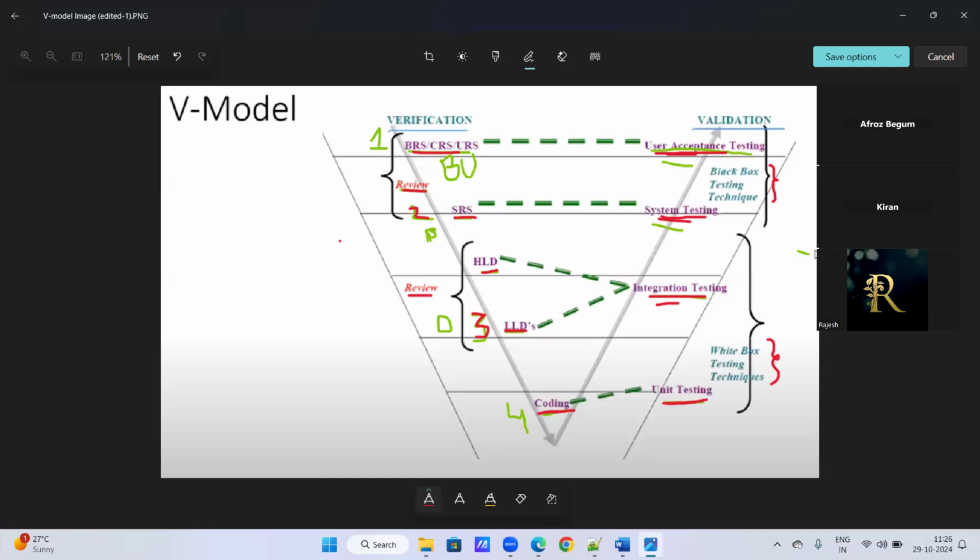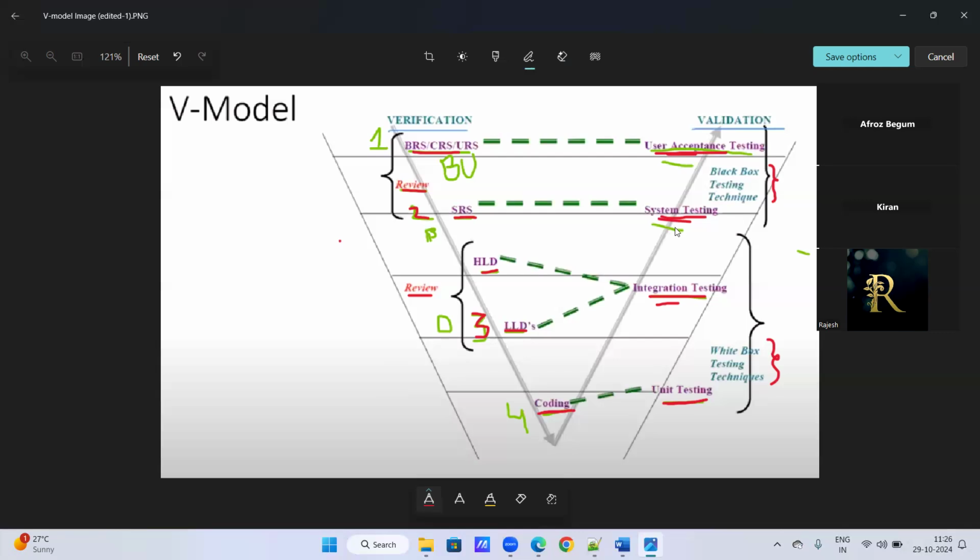It's clear. Yeah. Until we enter into the coding part, right, the actual software is not ready. So what is there for testing? Only documents are there. On one side, reviews, walkthrough, inspection come under static testing. On another side, unit testing, integration testing, system testing, UAT come under dynamic testing.